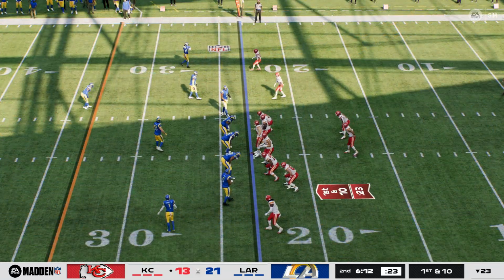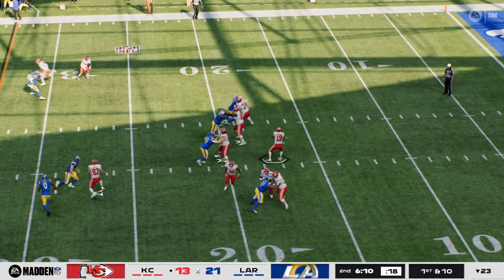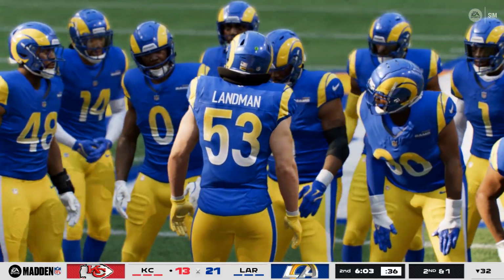Offense into the shotgun set as they line this up. 1st and 10. Now he'll throw off the play fake. Connects on the crosser. And he'll go down after fighting his way to the 32.